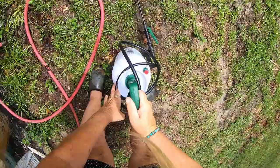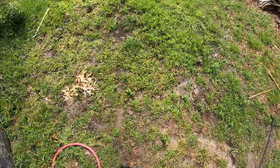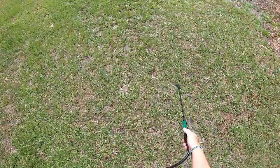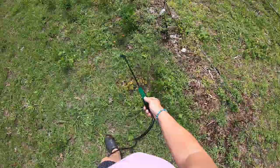Now, a day like today is perfect because they like wet soils, and the rain and such helps the creatures move about in the soils. And I'm going along this line because I know that there are ants in here, and not really a location spray, but a general area.